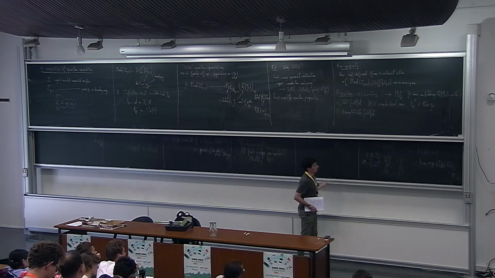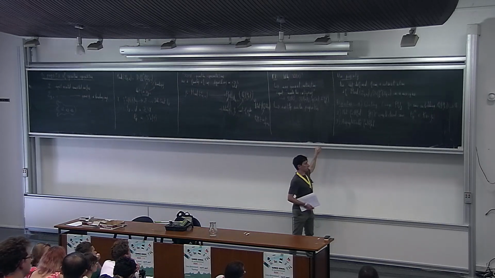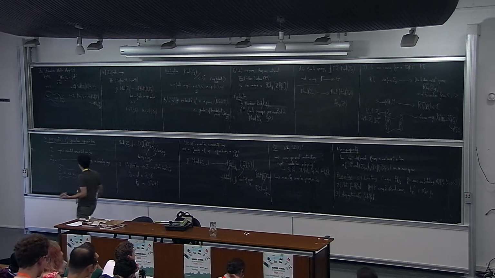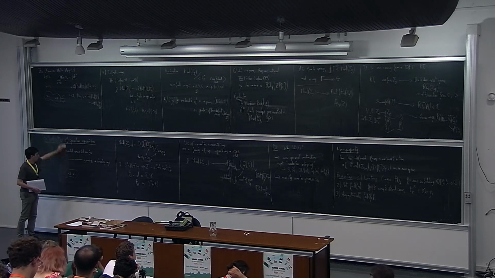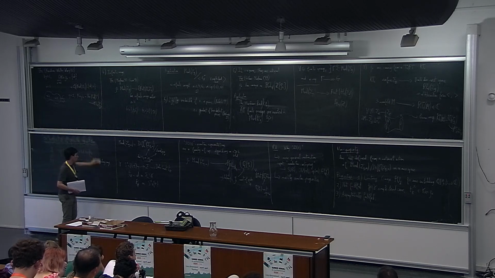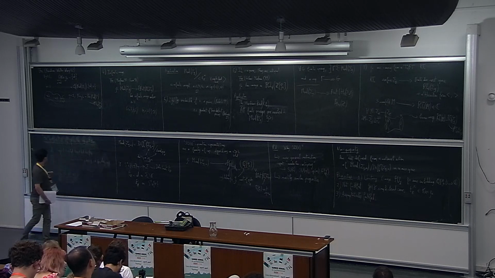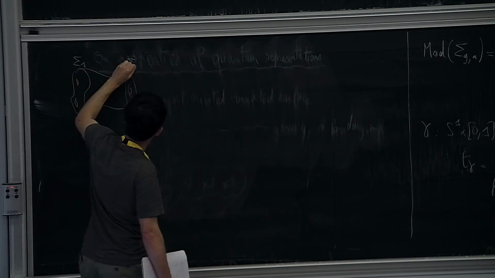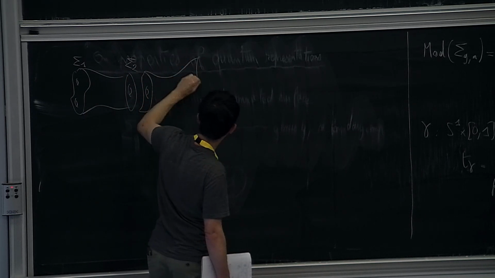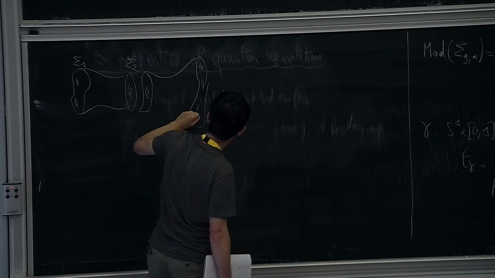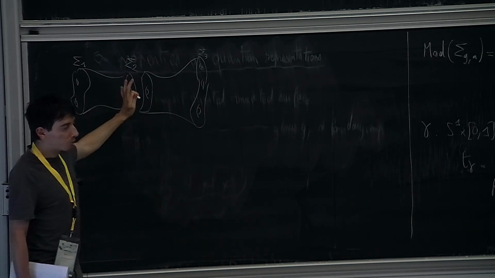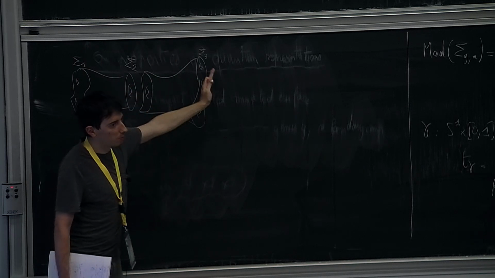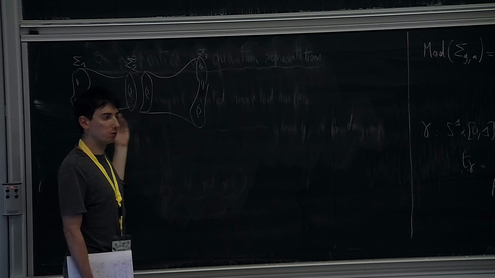Okay, so this is, very loosely speaking, what the TQFT is about. There are more axioms, but I won't tell you about all of them. One important axiom is that the linear maps you define from cobordisms are compatible with composition. When you have a first cobordism from sigma 1 to sigma 2, and a second one from sigma 2 to sigma 3, you can glue them together on this boundary component, and you get a cobordism from sigma 1 to sigma 3. The linear map that you get is just the composition of linear maps.